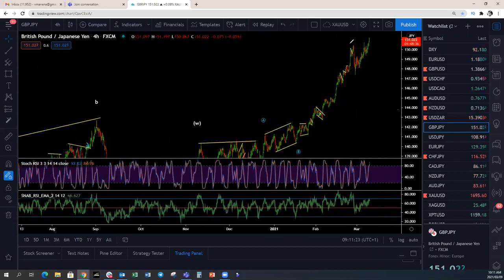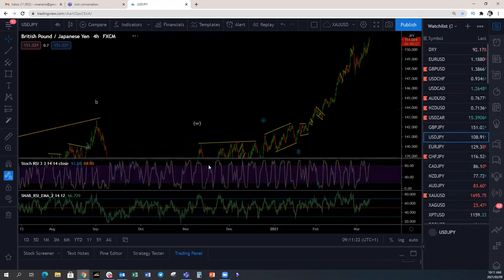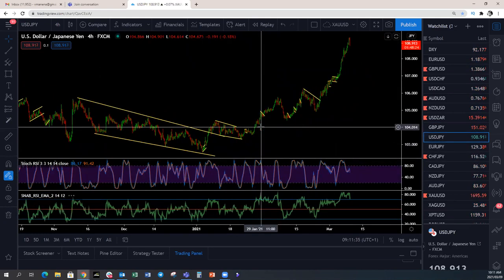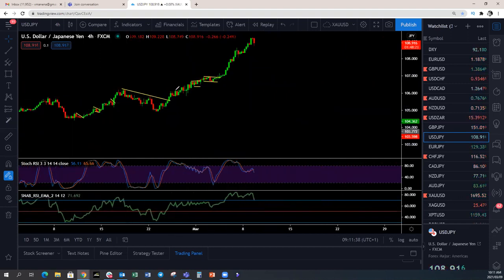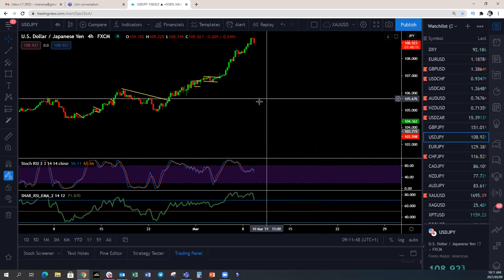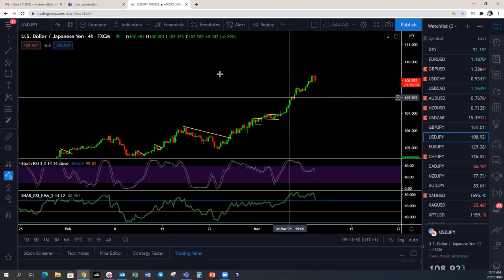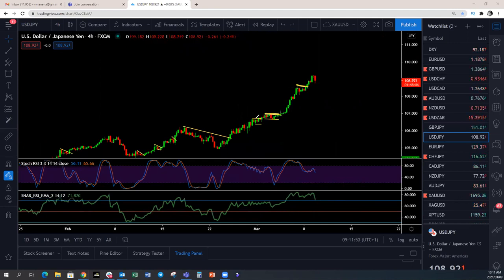Pound yen has broken above the previous high. That means we're going to see further upside here. So these are 5 waves. Any pullback here, we're going to see further upside. We're still looking for that 156 and it's still on the way. US dollar yen looks like it's going sideways and we're going to continue to the upside. So every time you get those continuation patterns like this, like this, like this, like this, that's upside on US dollar yen.